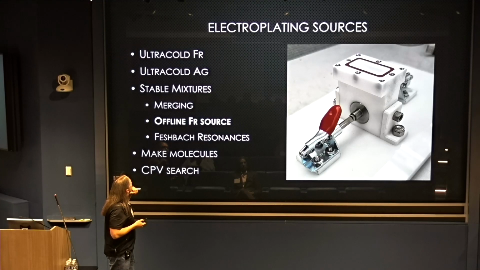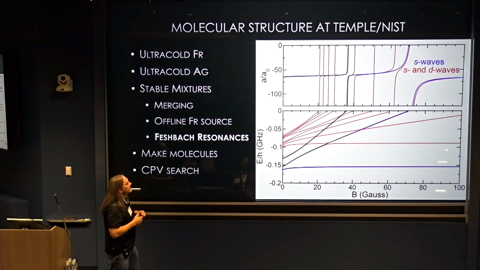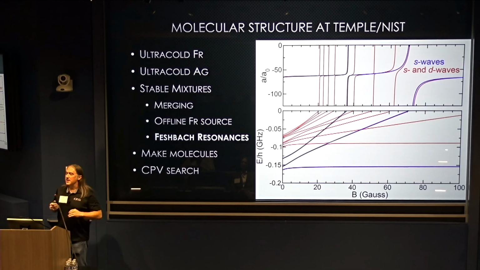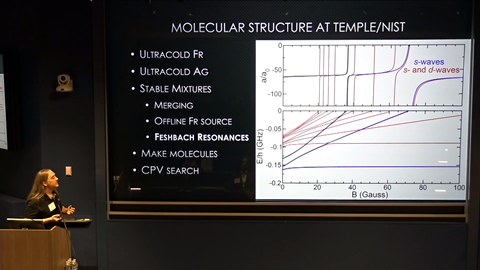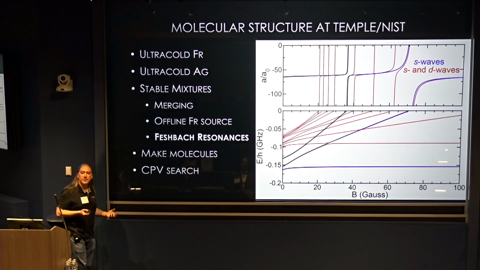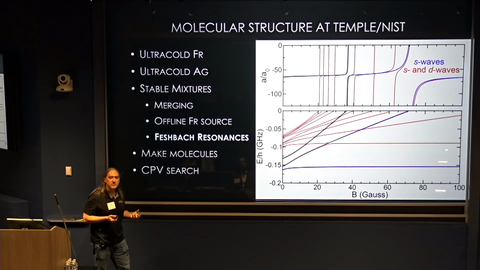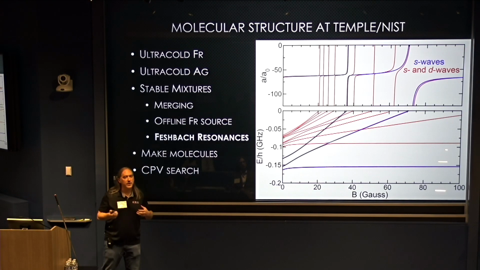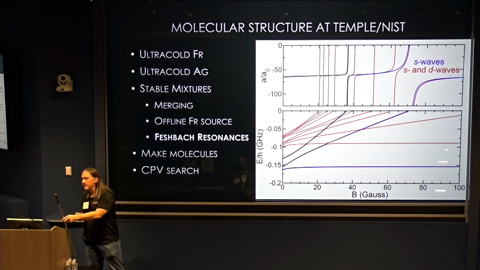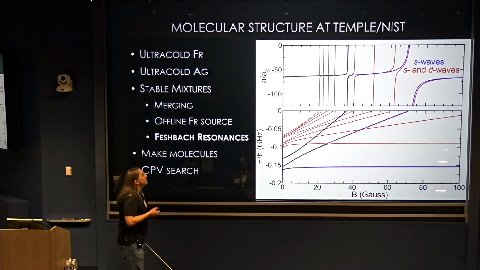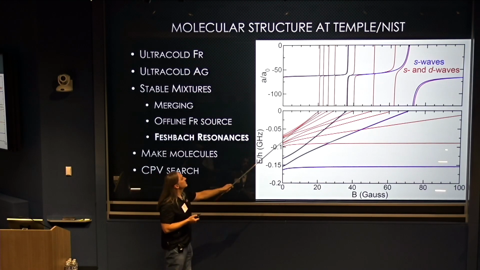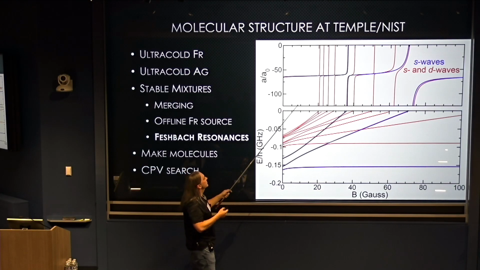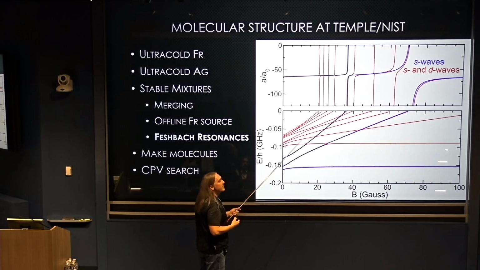The last thing about stable mixtures that I want to mention is if all the molecular spectroscopy tells us they won't be stable on their own, well, we can push them to be stable. And the way that we push them to be stable is with a Feshbach resonance. Okay? So Feshbach resonance is a way to tune the scattering properties of two atoms by tuning a magnetic field. Now, we haven't done the molecular spectroscopy, so the actual positions of these resonances are not something we can predict, but the kind of density and the rough shape of them we can.